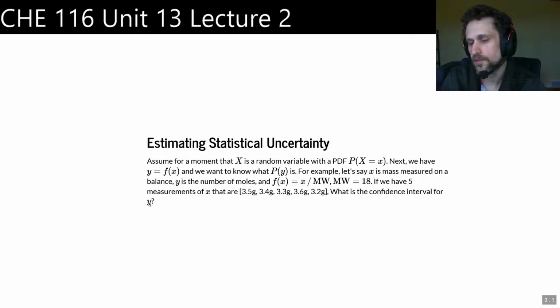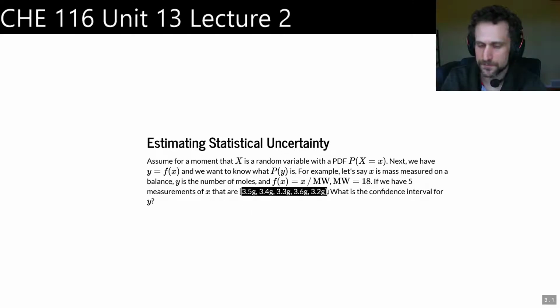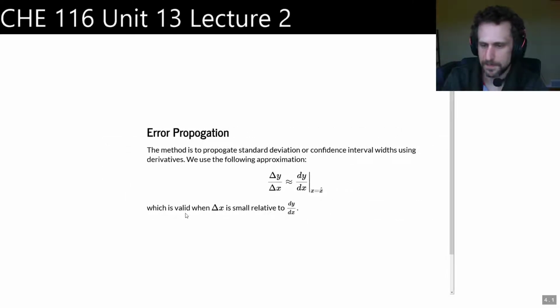Now, one thing you could do is convert all these measurements into y values and then compute the confidence interval for y. That's possible in this situation. But sometimes we don't actually have the measurements. We only have the confidence interval of x. An example might be if we did regression and x was a slope and we had a confidence interval for the slope, but then we did a conversion on the slope, and wanted to know the confidence interval on that conversion of the slope. All right, so that's where we use this technique called error propagation.